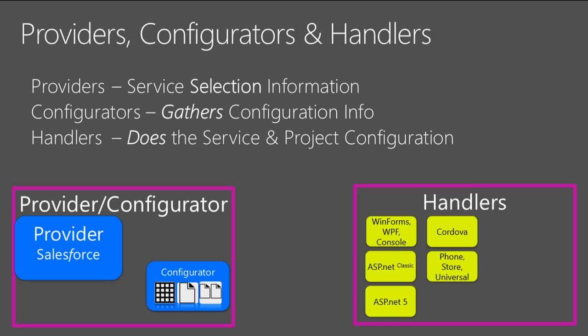You then decide for the project types you want to support. So who assumes that we were just going to support C# and VB and .NET, right? That's what Add Service Reference did. Well, we have lots of project types now. We've got Cordova with JavaScript. We've got F#. We've got Python. We've got Objective-C now. So we wanted to support any project type that Visual Studio supports.